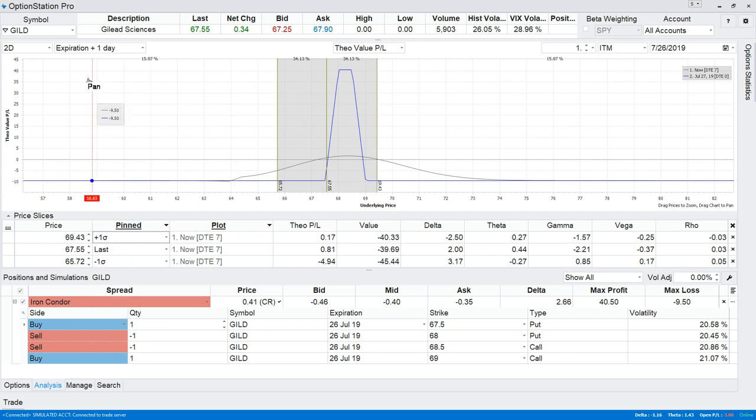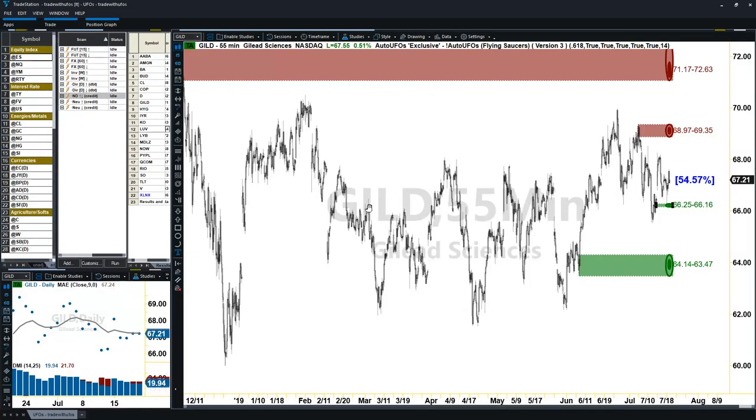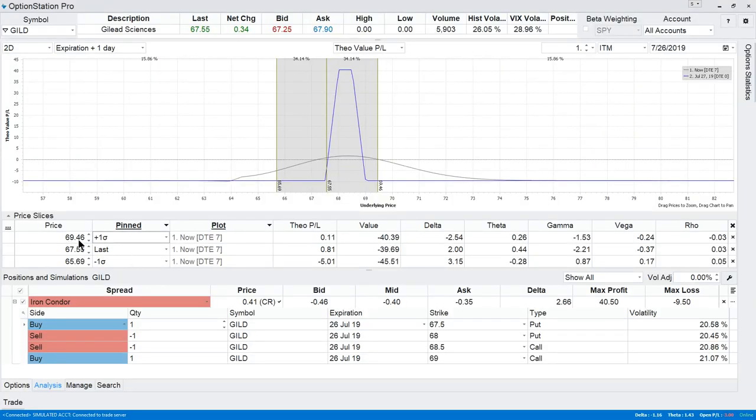Anyway, so what I just did here with Gilead, I simply inserted a random iron condor. I don't even care which one and why. I just did it for the purpose of being able to add my plus one and minus one standard deviation. So I get the value 69 and I get the value 65, right? So now I can go ahead and evaluate if that 69 is good enough. So 69.35 is the top, and here I got 69.43. So I'm not happy with that. I will want my UFO to be beyond that level, and in this case, it's not the case, okay?